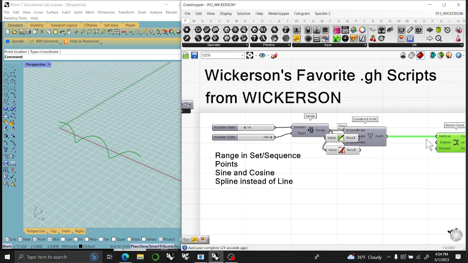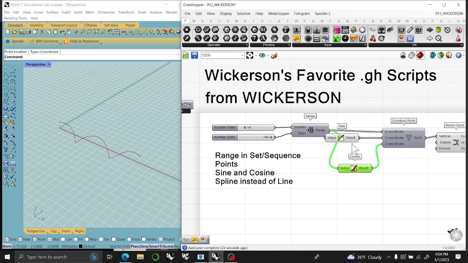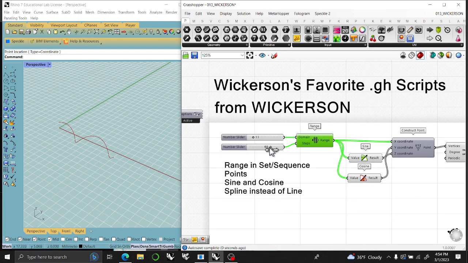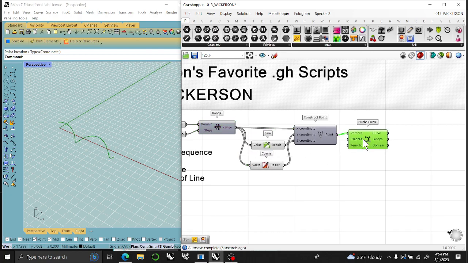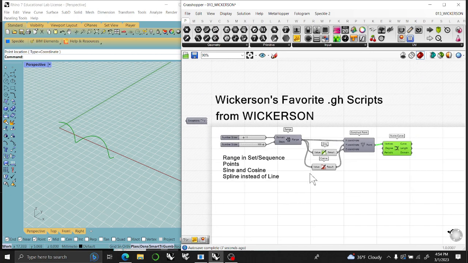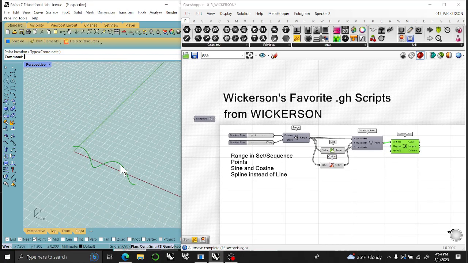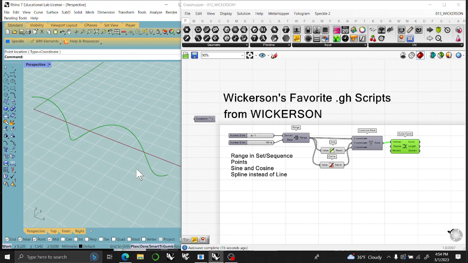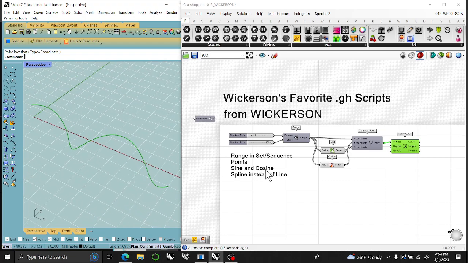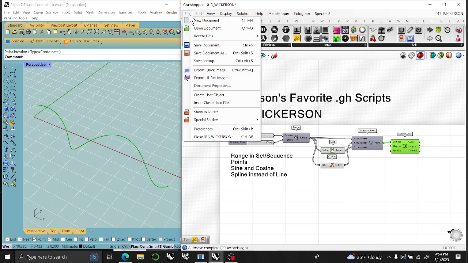And you can see that you have a curve that's coming from a point system that's making a helix from the sine and cosine out of a range, and the domain is defaulting from 0 to 14 as a length. And I've got a point count that can really flatten your curve and mess it up if you don't have a high enough point count. But I really have used this node. It was one of my first developments I did for a jeweler, just to build this kind of curve that could drive geometries. And I don't think I've really evolved past this simplicity of how I think of Grasshopper computationally. But I put that script in there because it's one of my first scripts and I love it.